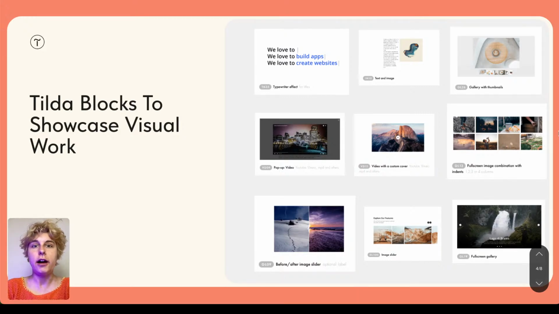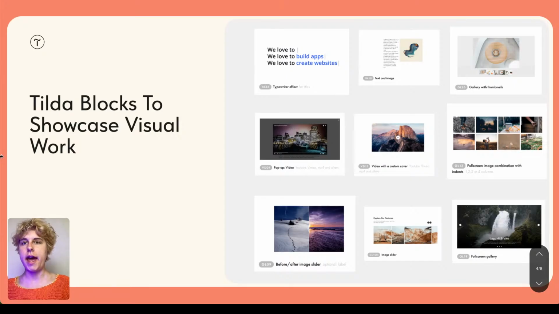So on Tilda, how do you design websites? You go into the block editor. I will show you it in a second. You basically pick up pre-designed blocks, almost 600 different blocks designed for you. Then you personalize them to your needs. And then you can also apply a zero block, which is a web design editor, where you have the possibility to basically design your unique blocks, a bit like if you would use a graphics editor.